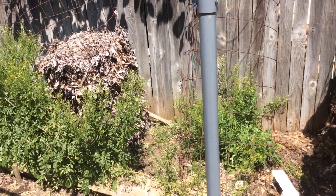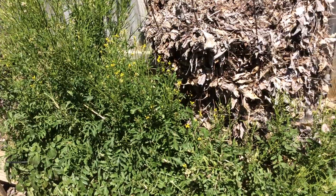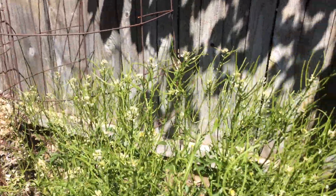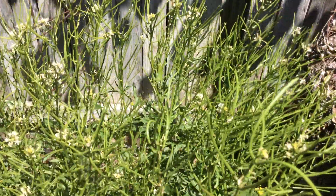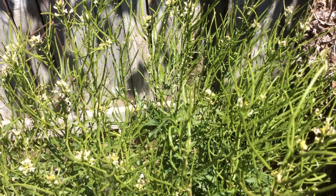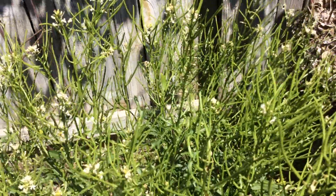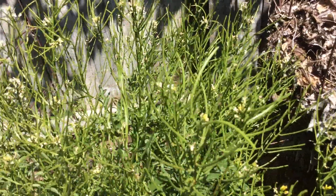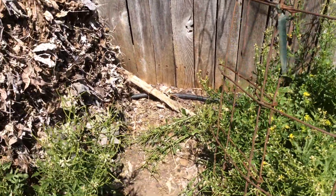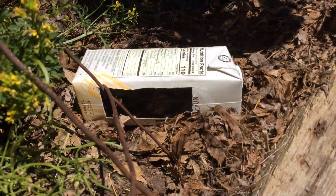You might be able to harvest this out of your garden - this is called garden cress, similar to watercress. The flowers look just like mustard. Most of the flowers are gone now, and these are the seed pods, which look very similar to broccoli or collards. Over the next couple of months the seed pods will double or even triple in size. I'm going to let it go to seed, and so in early spring and late winter these start popping up - they're perfectly edible and they're free. And here's the little slug trap.